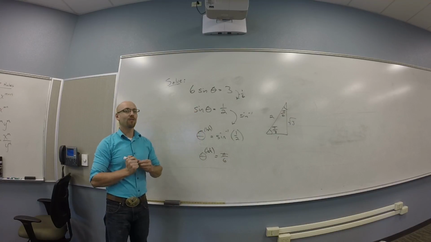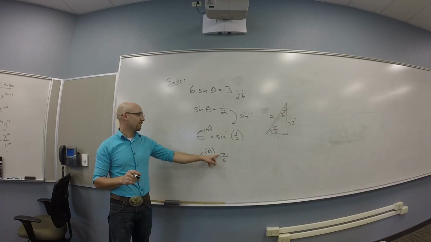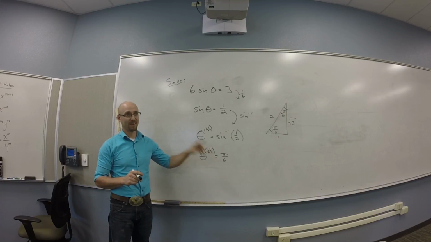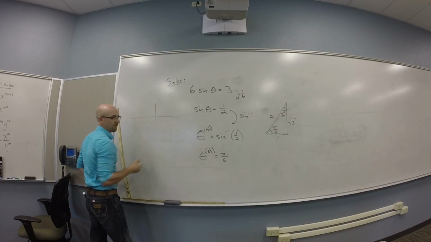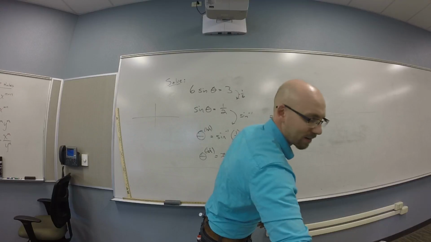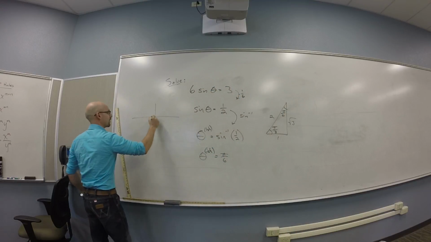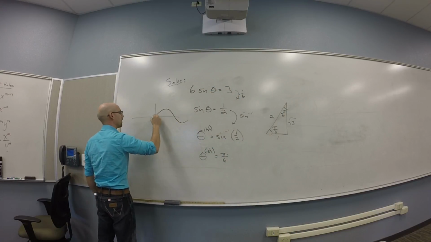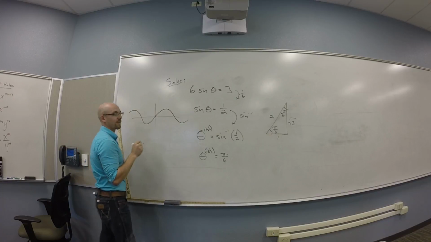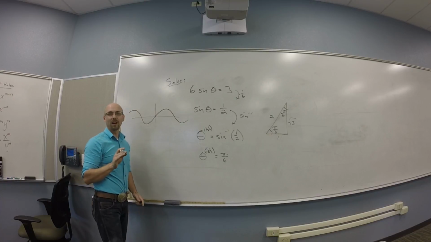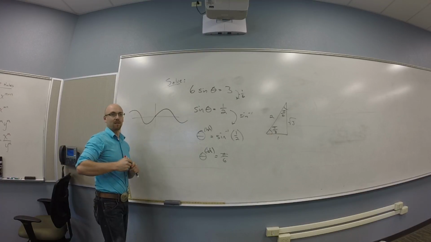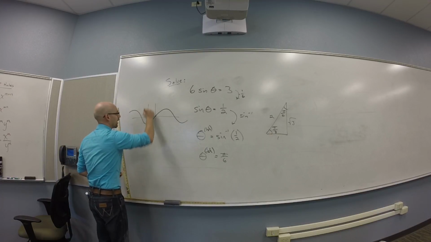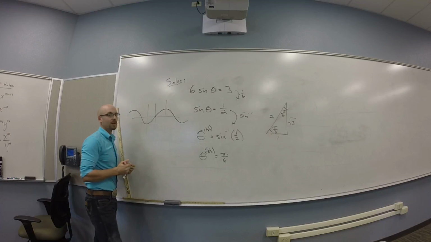Okay. Now, don't just slap a plus or minus on here, because that doesn't work with inverse sine. So you have to think a little bit. So go get out your picture of sine. So sine looks like this, right? Where did I have to cut sine to make the inverse happen? Good. I cut at -pi/2 and pi/2, right?